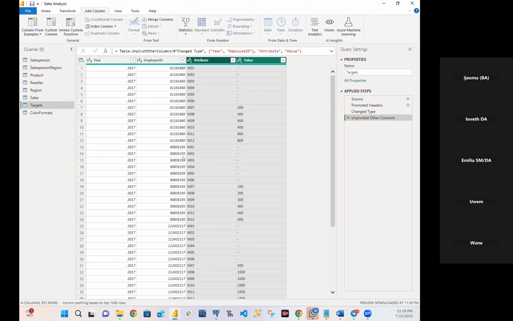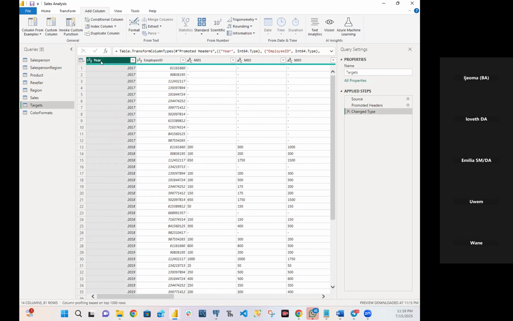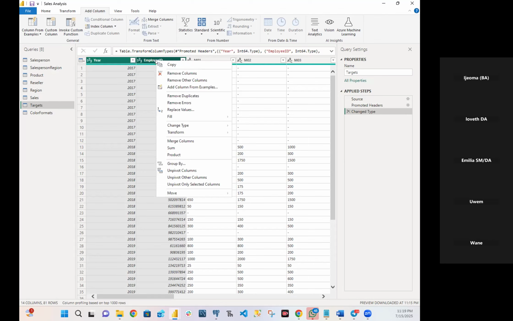So note that the names of the column now appear under attributes. And the values appear under values. Please, can you repeat what you said about the unpivot other columns? Select year. Okay. Click on years, hold down control key, select employee ID, then right click. Any of the columns.